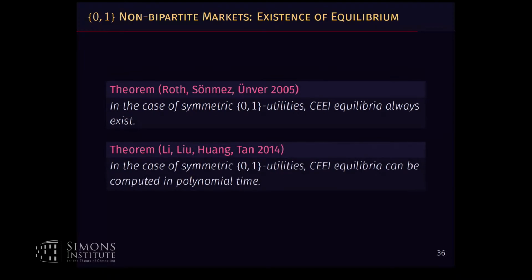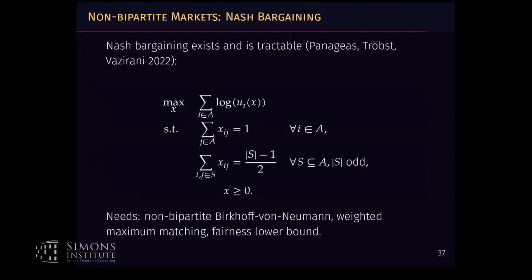And in fact, these equilibria also exist in the case of non-bipartite graphs. So even if you remove the bipartiteness condition, the 0-1 case goes all the way to the end. You can do it in polynomial time on general graphs. And as soon as you add 3 utilities or asymmetry, it all breaks down. And yeah, Nash bargaining, same story. In a non-bipartite graph, as I'm sure many of you know, the matching polytope gets a little bit complicated. You have exponentially many constraints, but there are various techniques to get around this too.